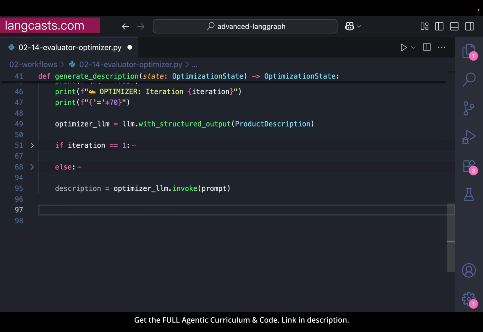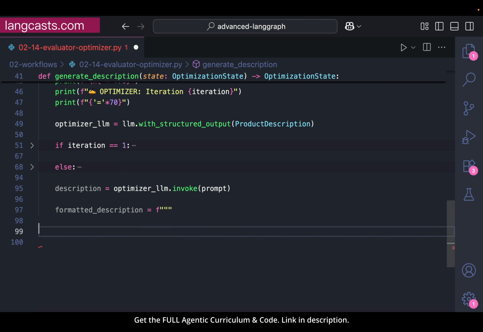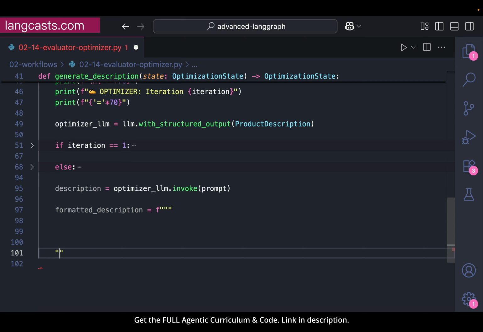Then we're going to create a formatted display. We're going to take the structured output and create a textual version of that we can then store as our current description. So let's say formatted description. This is so that the evaluator can once again receive what we got as a textual draft and then give us an evaluation based on that.